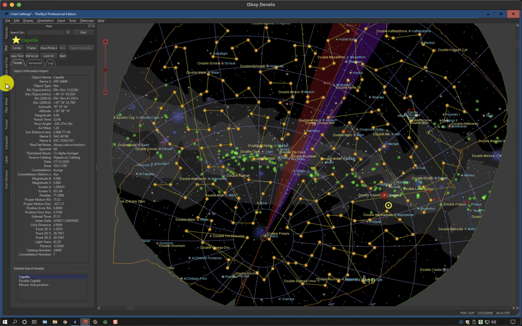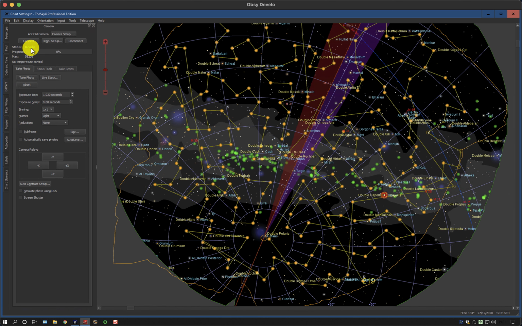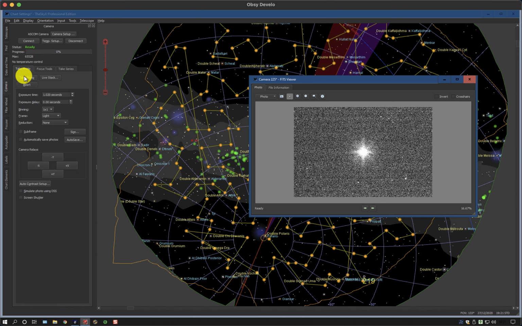It's slewing quite slowly today because it's cold weather and I've reduced the slew speed in cold weather. Camera tab, take picture. It won't need very long because it's a bright star. And if I hit the crosshairs, that I think is proof of the pudding.